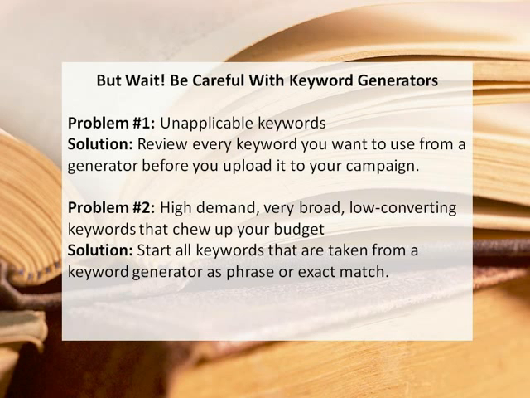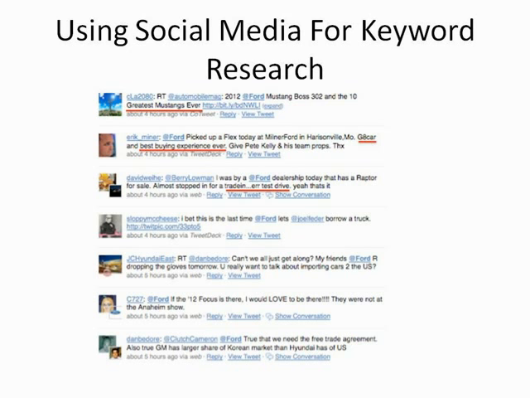And if you don't know what phrase or exact match is, don't worry, we're going to cover that in just a second. The other thing we wanted to talk about is looking quickly at social media tools that you can use to give you keyword ideas. Social media is how people think about things and talk about things. So you can use that.